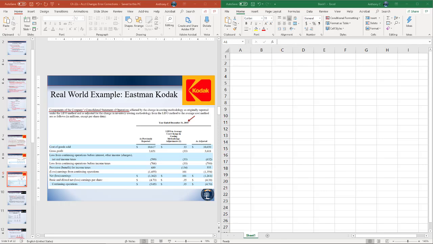So here, Kodak is showing an adjusted income statement to show the effect of the change over to average cost. So the slide just shows the changes for 2005. Here they're just adjusting each item line by line for the change in cost of goods sold. The company also disclosed how their income statement in 2004 changed, but I just didn't include that in the slides since you can get the point from the slide.